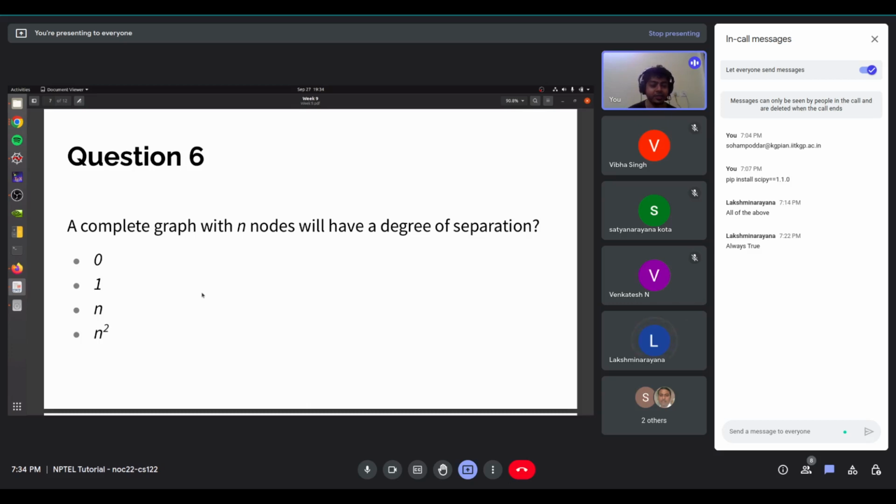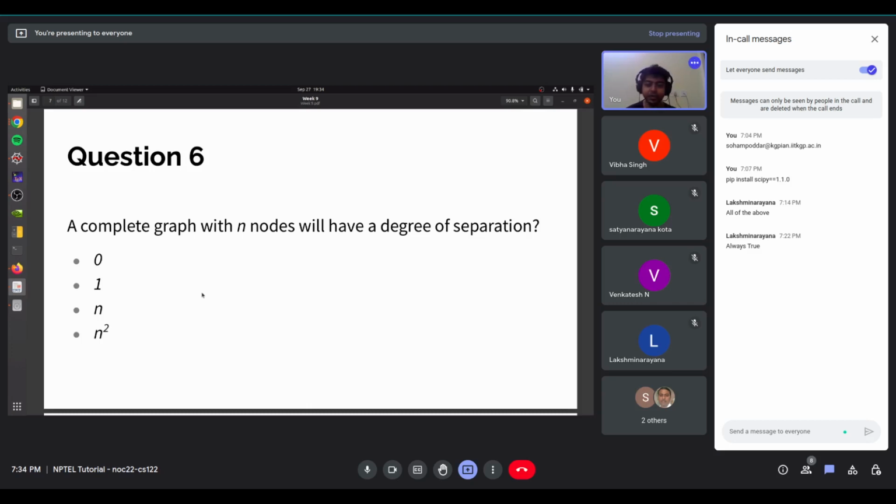But basically, if you draw a graph and try to find the shortest path between all combinations of nodes, then you find the maximum among the shortest paths. So kind of like the maximal shortest path. It's also called the diameter of the graph. But yes, so can someone answer?